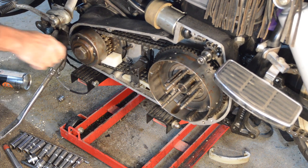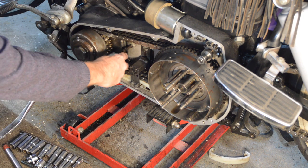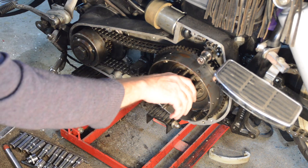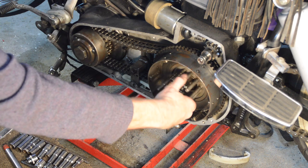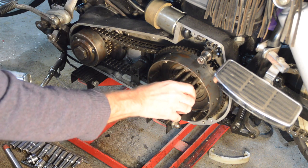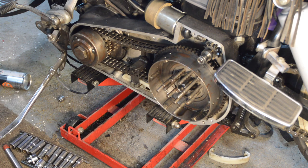Okay, that wasn't too bad. So, the problem now is, how do we lock the clutch centre? How do we lock the centre? Because you can't get at it once the clutch plates are on, once the clutch centre's on.